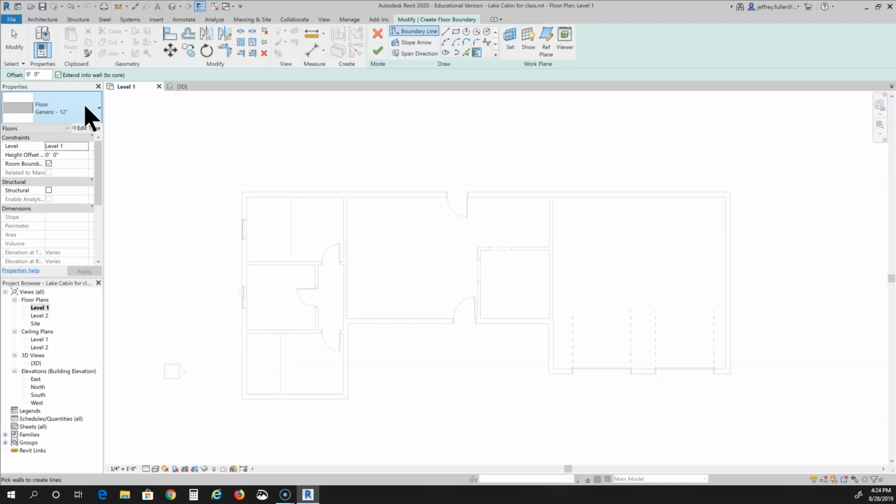Now, the floor that you're going to build, if you're in my class in Texas, you're going to build a slab foundation. You will get an opportunity to work with T-types and things of that nature, but right now you're going to do a slab foundation on this particular project.